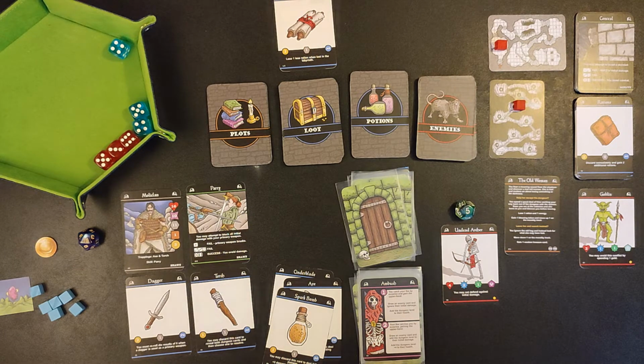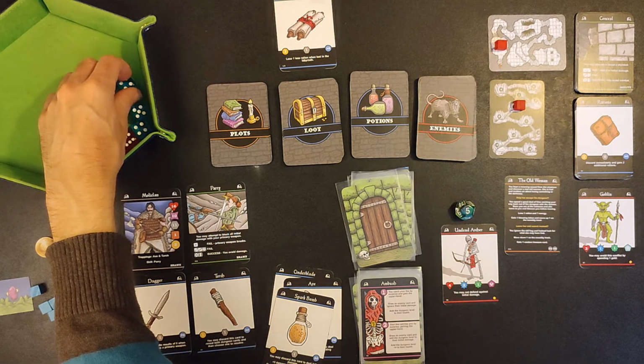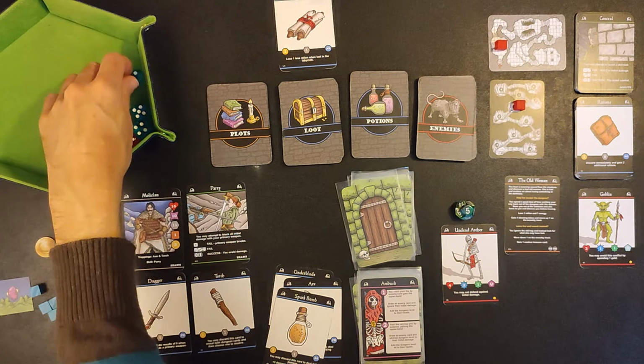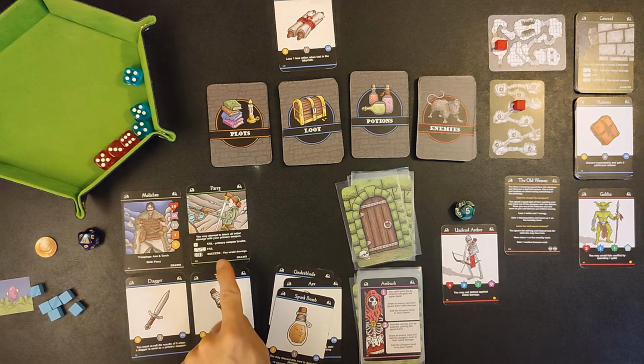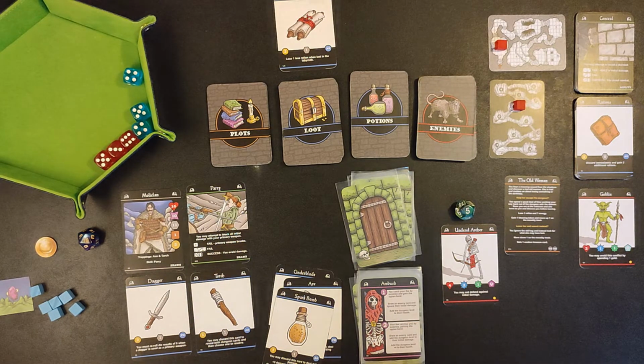But maybe I should, because it's only a dagger. I've got 2 spare weapons. Okay, I'm going to parry. Oh no, sorry. Right, I'm being a bit slow here. Parry prevents initial damage, and the ambush card is already preventing the initial damage.